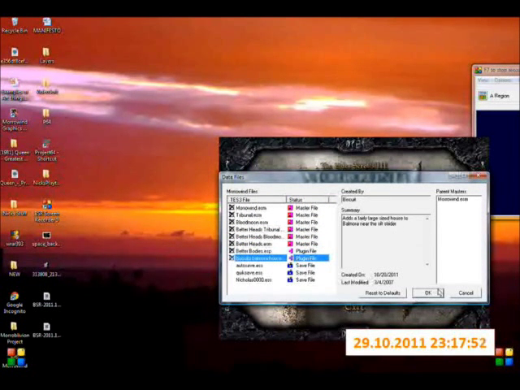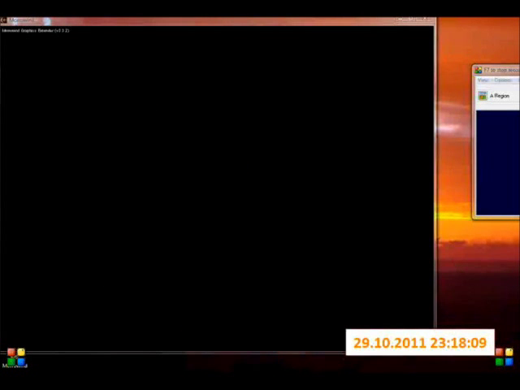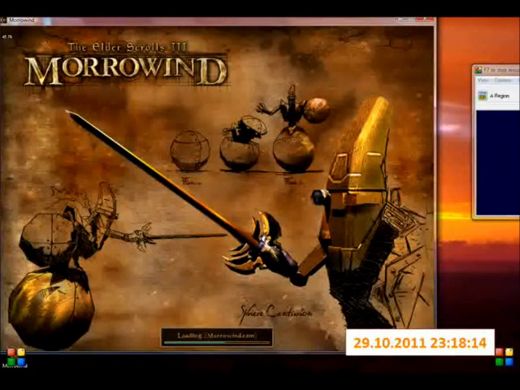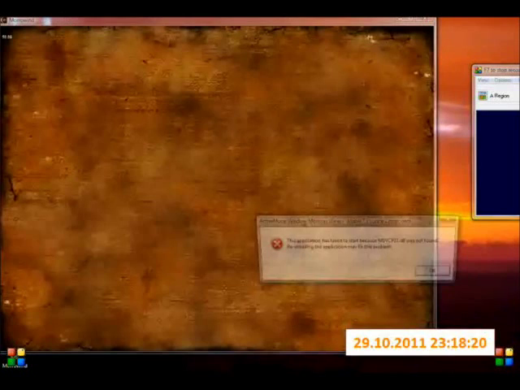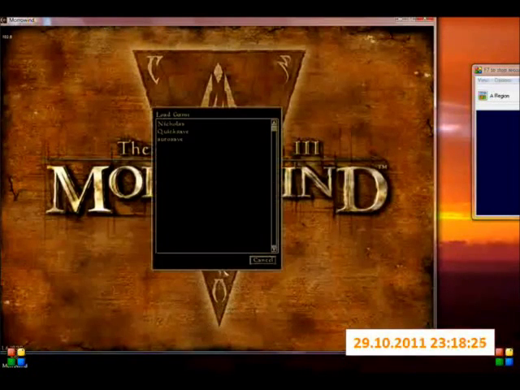I do have a house. I'll avoid it, I guess. It won't really affect gameplay that much. So I have Blood Moon and Tribunal as well. I'll focus more on the main story and just general mechanics of the game. So we'll play. This tutorial will be on character creation, primarily. How to choose your race, your attributes that you might want, your birth sign, all that good stuff.